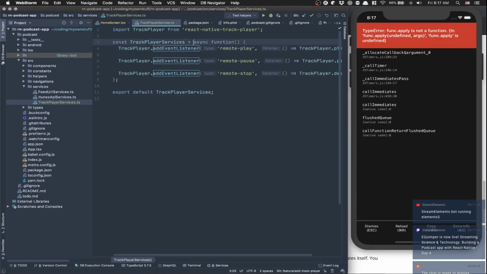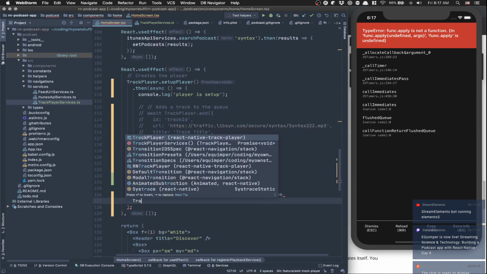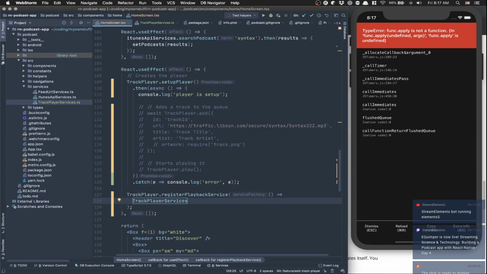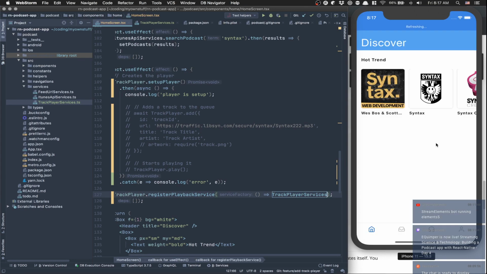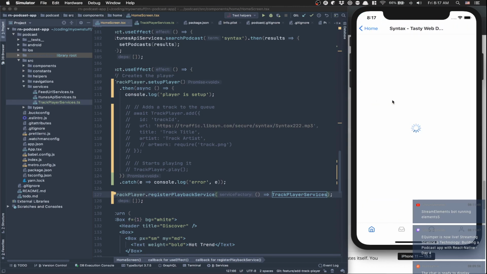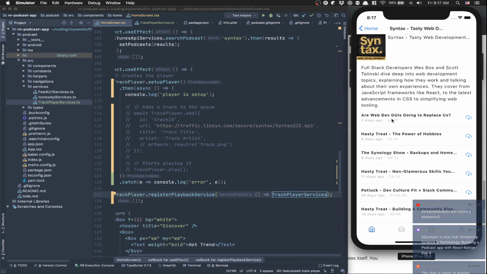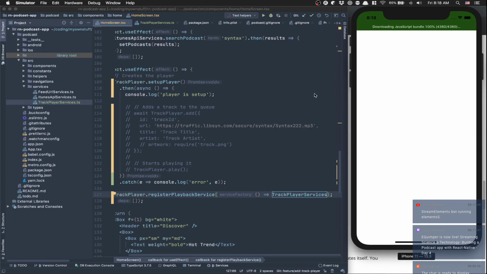But you know what? I know what I can do. I can just deal with the... looks like it works. So now if I play one of the podcasts, we should not have this error anymore. Looks good.